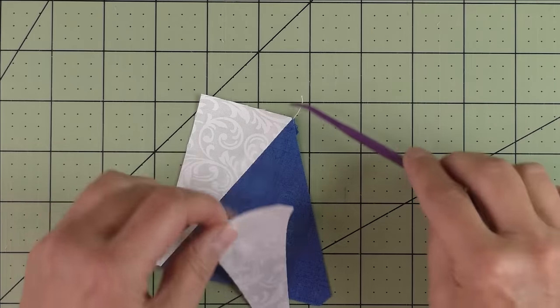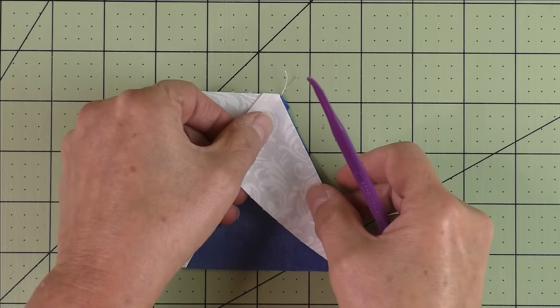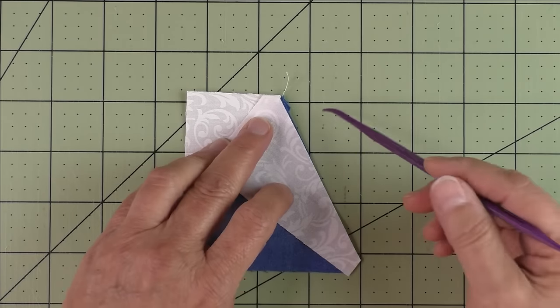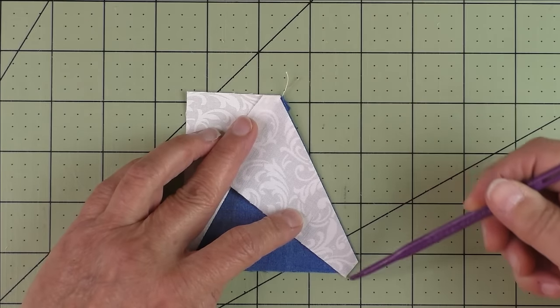Now you're going to match the top part of the triangle with this part right here. So match that there. Match the straight edge here and the edges here. Stitch up here, start here with your quarter of an inch.